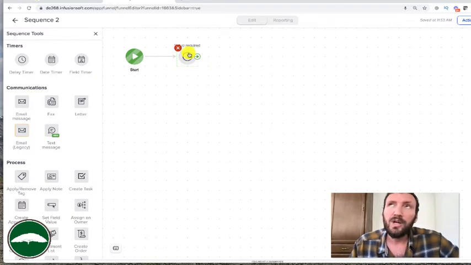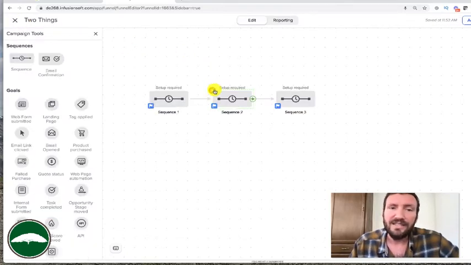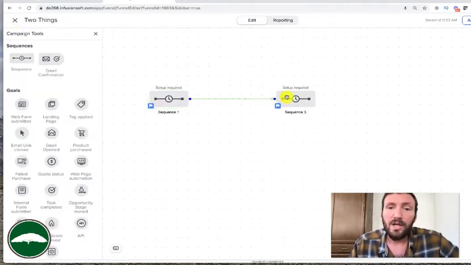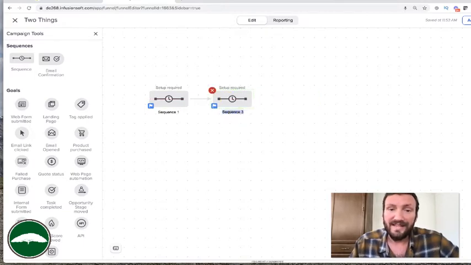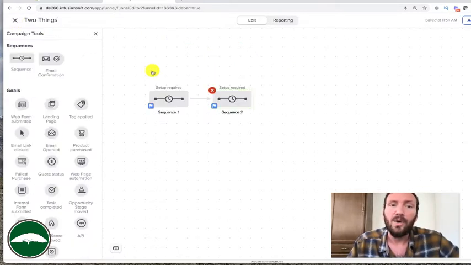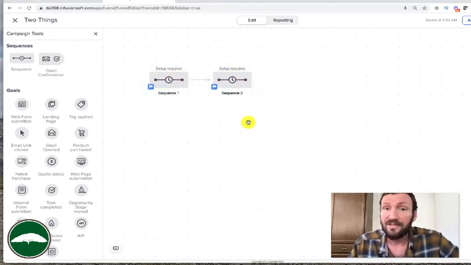So what we would need to do now is just delete this and replace it with that 3-day delay. But if we're going to do that, we can actually delete sequence 2 altogether and just put the timer at the end of sequence 1. So now we have email 1, 3-day delay, email 2, 3-day delay, and then it will pass through into what is now sequence 2. And if it is during that window, if it's still within this time range, it'll send email number 3. But if it's after September 9th, then email 3 won't be sent. So this is hopefully a simpler structure that accomplishes the same result.